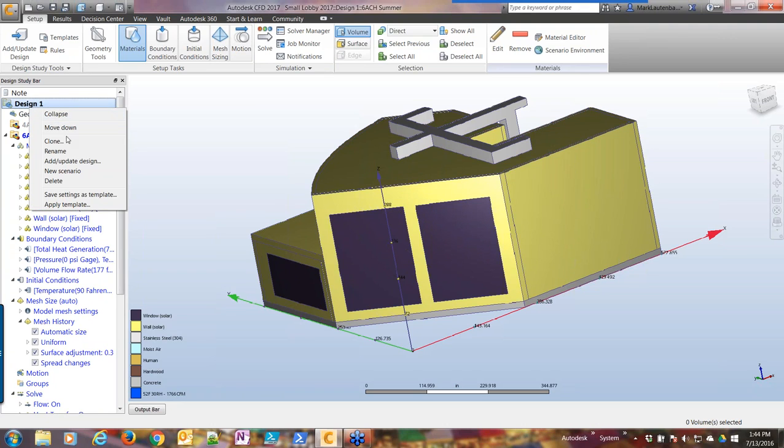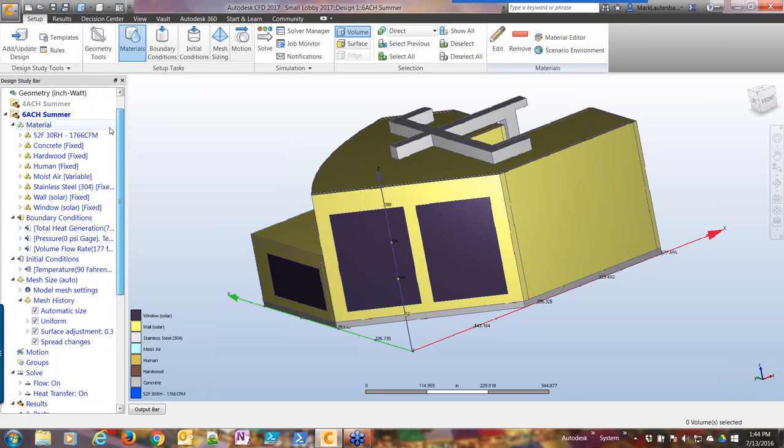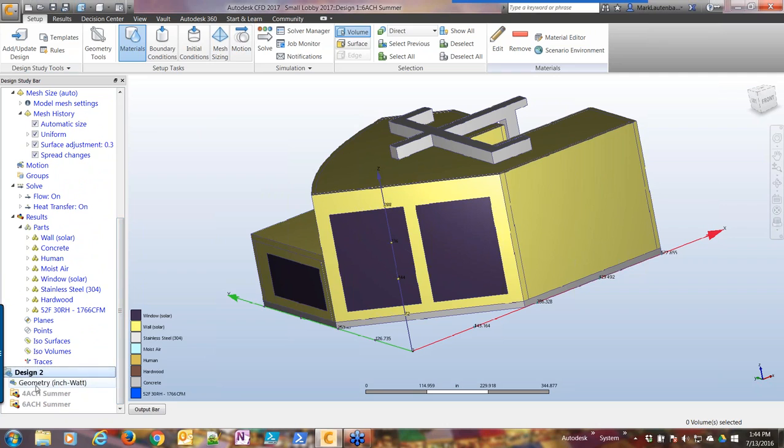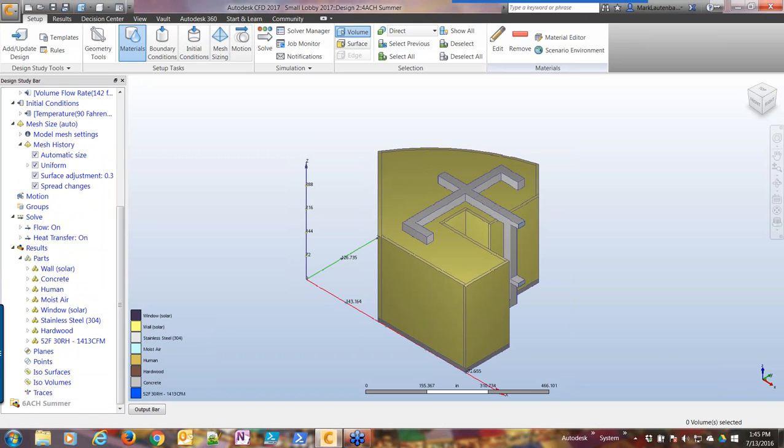So I would go in and clone my entire design. When I clone my entire design, it copies everything that I've done previously, so these two different setups, as far as the two different flow rates, it's going to copy all of that over. And then I would go back to my Revit model and make my change to the geometry. I would then push those changes into this design so that I can rerun it and reanalyze things.